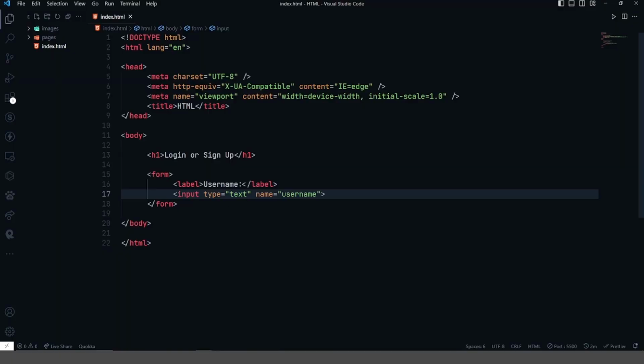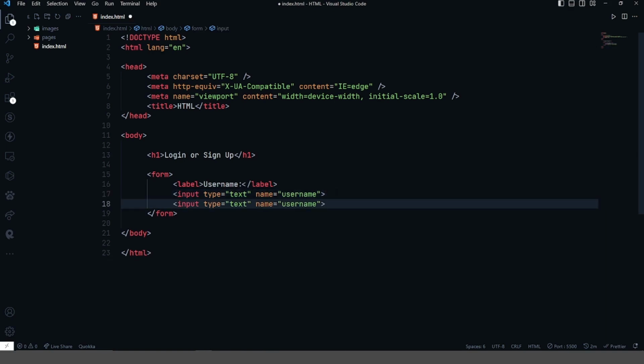Then the other one that we want, because this is for login, we're going to copy the same tag and paste it here. Now the difference with this one is we want the user to put a password, right? So this one will be for the password. So what type of input is this? It's for the password, so here you type password. The reason we're typing password is to secure the password, right?